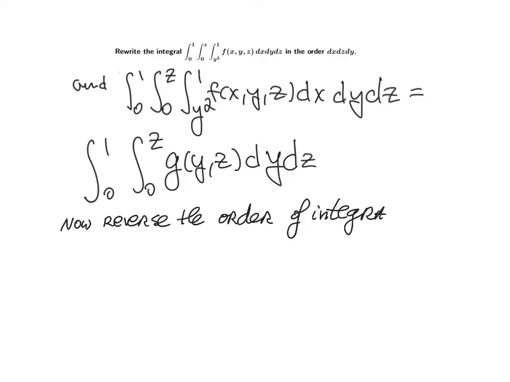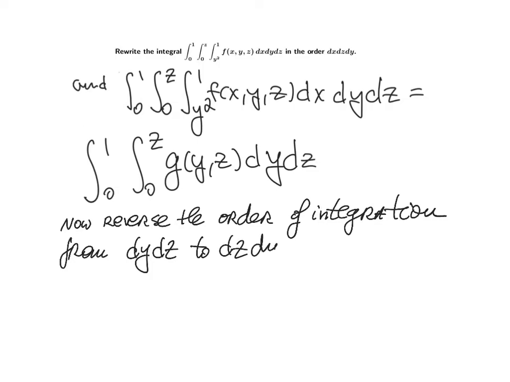So first we're going to sketch the region of integration based on this double integral. Then we'll reverse the order of integration from dy dz to dz dy, and then bring back the original partial antiderivative with respect to x, and the problem will be solved. So in this integral, we note that y is between 0 and z, and z is between 0 and 1. And now let's sketch this region of integration in the yz plane. So y will be the horizontal axis and z will be the vertical axis.